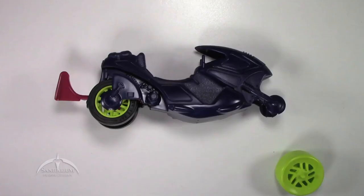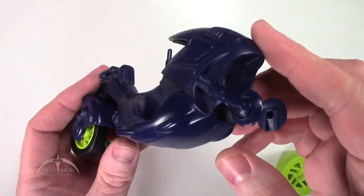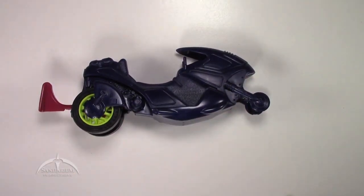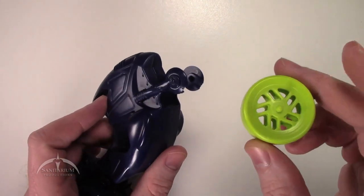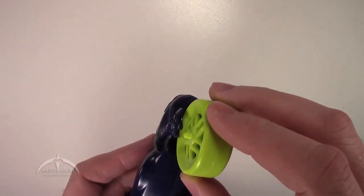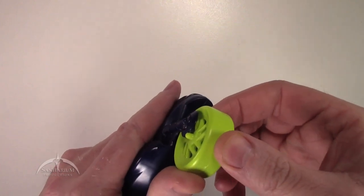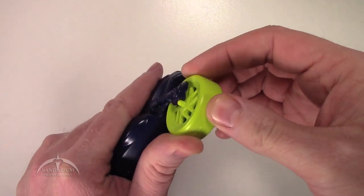So we let this sit overnight this time, and the glue seems to have held good enough. So we're going to try this again here. Again, this kind of thing just happens every once in a while, so nothing to worry about. So, our wheel, line it up with the two grooves, and let's try to do this without breaking things this time. I'm not going to guarantee you anything. We may break the other side this time, but it should just slide in place.